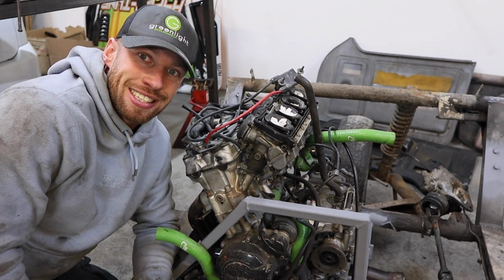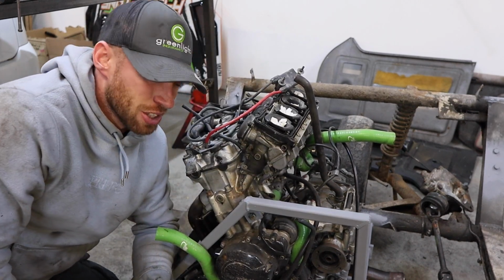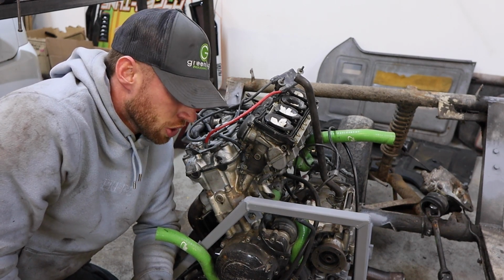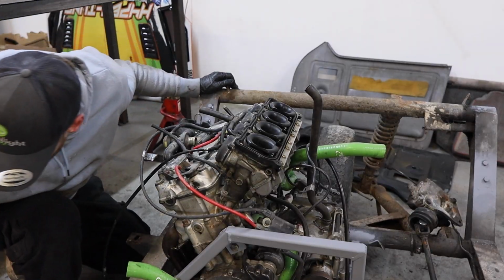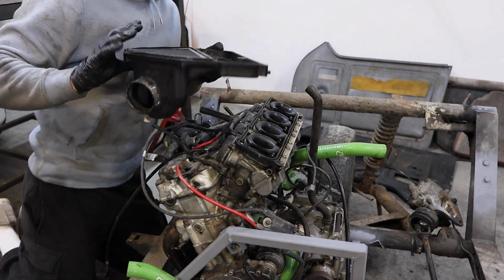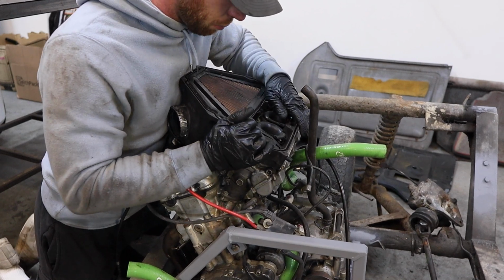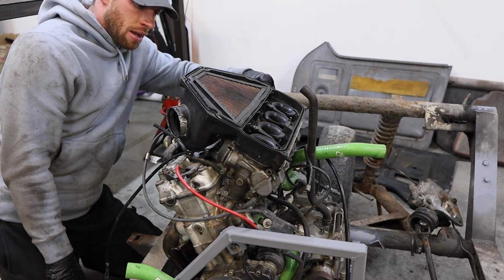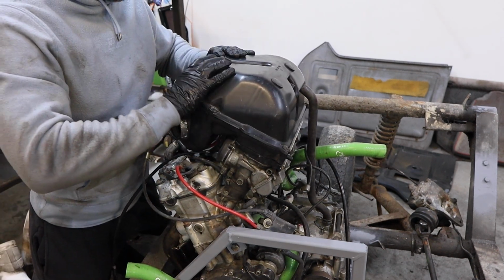And then when I go to drop that, I think I'm just going to cut some more off the body. I did consider just putting individual filters on here, but I don't think it's going to be a good idea. It's not going to get enough airflow, and I think it's just going to make it run like crap. So I'm going to run the stock airbox and maybe do a feed through the front of the car. Got a worry here because the airbox is way bigger than I remember. So first of all, we've got this, which would be okay. That's not too bad. That's cutting a little bit more off the body, but that's doable. We're going to put that on top.